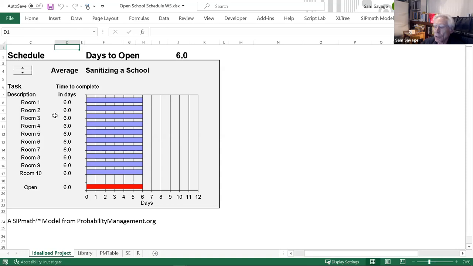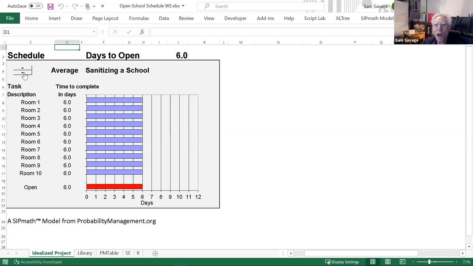The boss comes in and says, hey, when will the school reopen? And you say, I don't know, boss, because I don't know how long room one will take, or room two, or room three. And then, I don't know if you've ever heard this before, but the boss is likely to say, give me a number. And give me a number is actually the fork in the road to hell, because after that, you're no longer going to be able to estimate chances of when the school will be open. If there's any way I want you to change your thinking, it's to talk about the arithmetic of uncertainty.